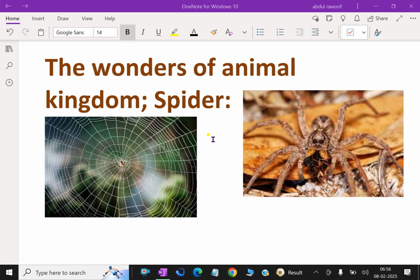Webs are amazingly strong. Most can withstand the force of a bumblebee or other large insects flying straight into them, as well as the insect's frantic struggles to break free. Even snakes that get entangled in webs sometimes can get away. God, the creator of all things, has given each kind of spider these wonderful capabilities for its special kind of web, and his watchful eye cares for them just as he cares for every living thing.